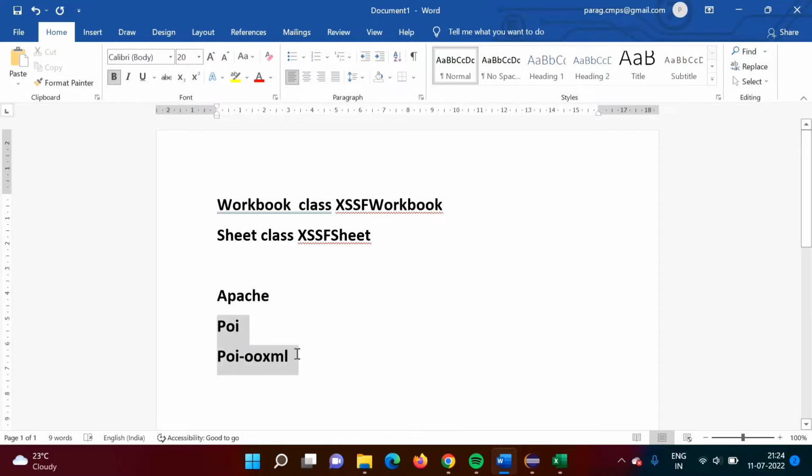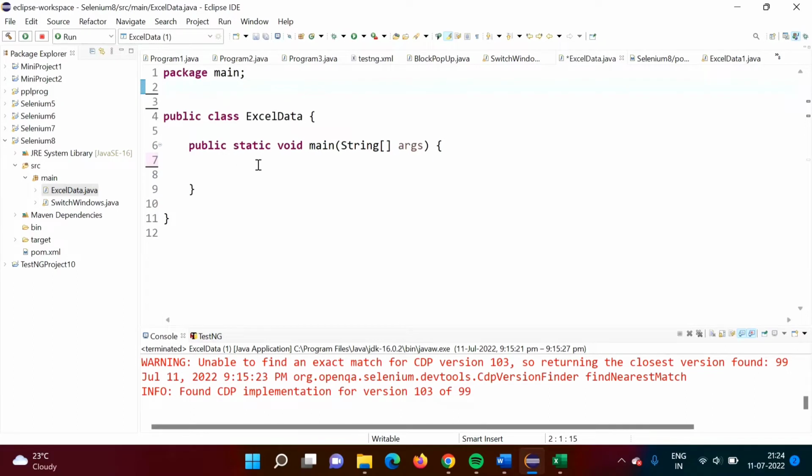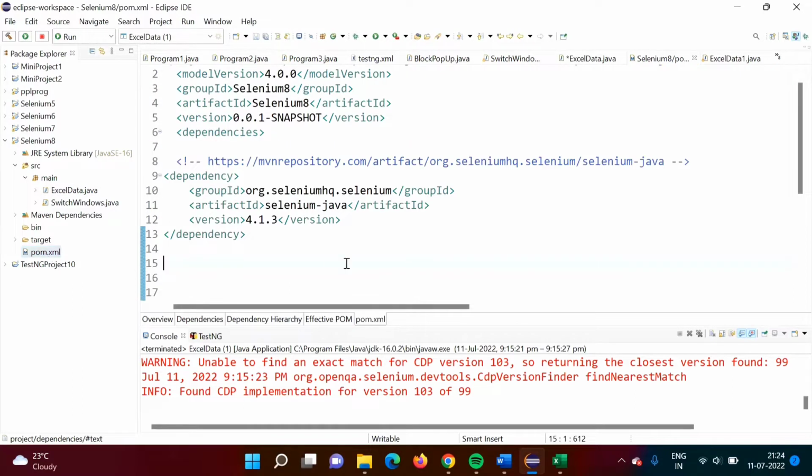These libraries we have to add into our Eclipse project. This is our project, and I have already converted it to a Maven project. Once it is a Maven project, it is very simple. We just have to add dependencies in pom.xml, right?